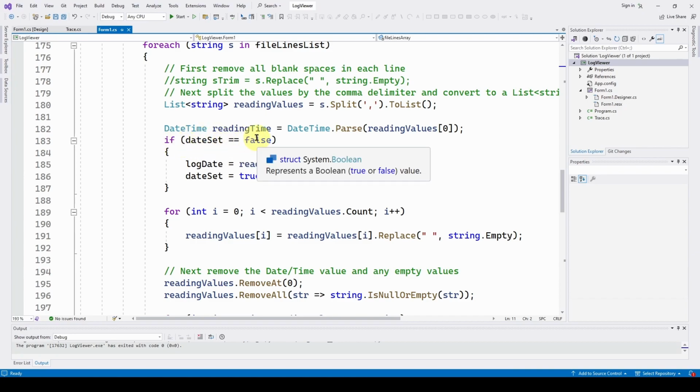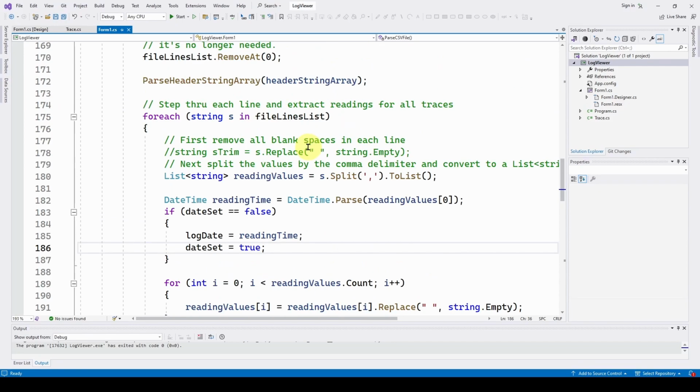If dateSet equals false, we haven't yet grabbed a date, we're going to call it logDate, which is that DateTime, and we're going to say that that value from line 0, reading time, is the logDate, and then we're going to set dateSet equals true so we don't do this again. We only do it once.